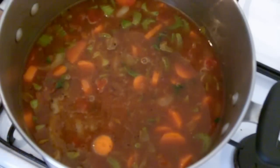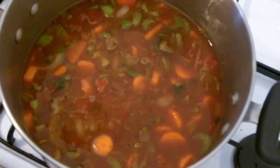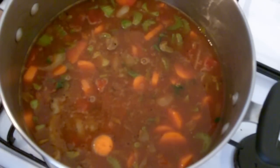So guys, now what you want to do is bring this to the boil. Once you bring it to the boil, then drop the heat to a simmer and leave it for 1 hour and 30 minutes, an hour and a half.